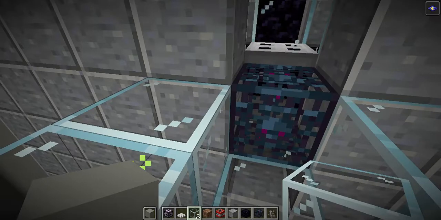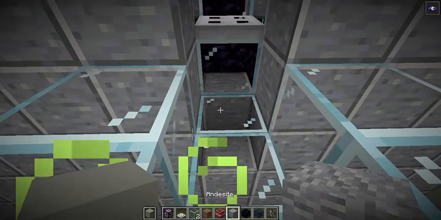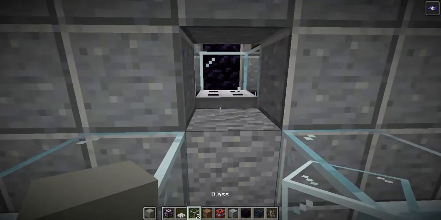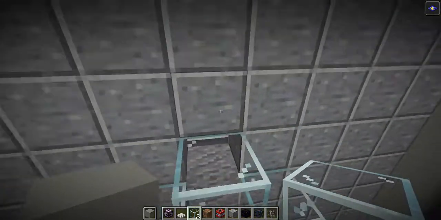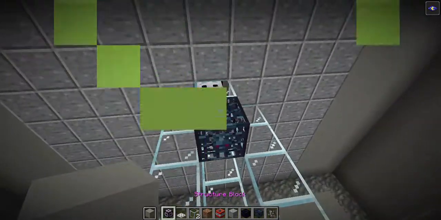But first, we're gonna need a cow spawner over here. Oh wait, we're not following the plan correctly. It told us to do it like this. I don't think this goes with Minecraft logic at all. Like this, like this over here.